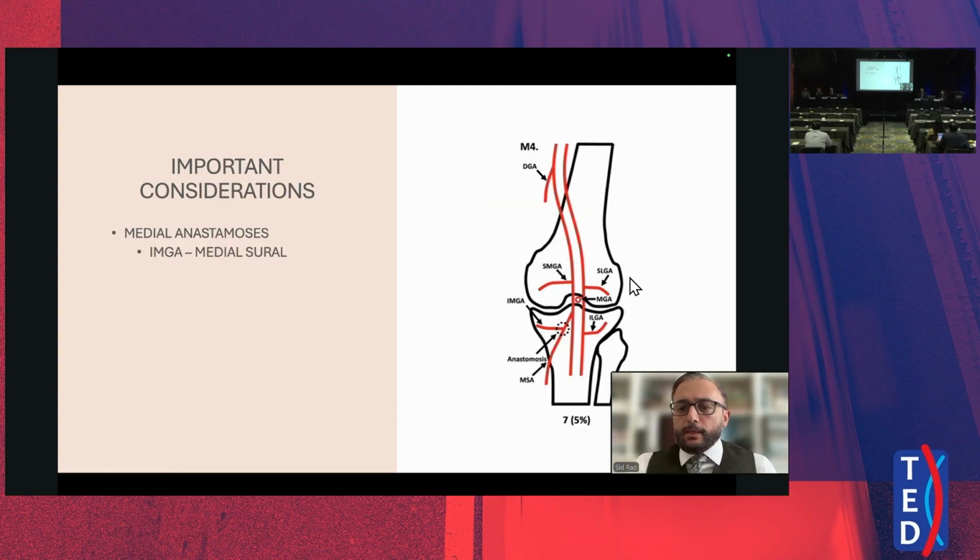This fourth one is something that Dr. Little's paper describes as 5%, but I've now done hundreds of these cases, and this is a lot more common than 5%, I think. One of the big sural arteries and the inferior medial come off of one common trunk. This is a common pathway for embolic particles to go down the sural arteries into the calf muscles and into the sural nerves, causing paresthesias.